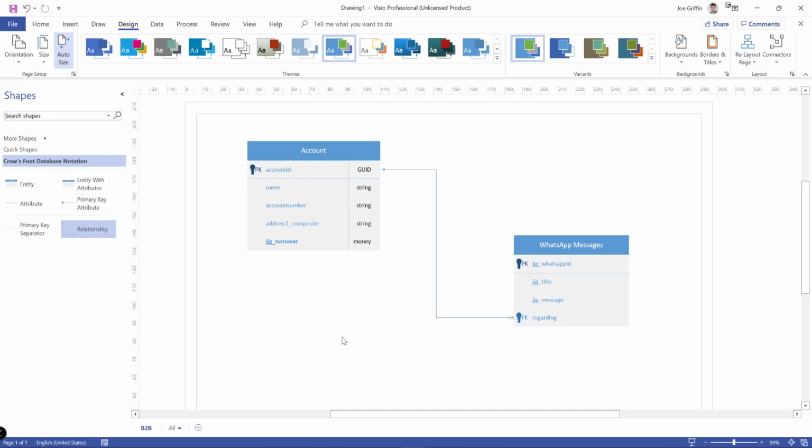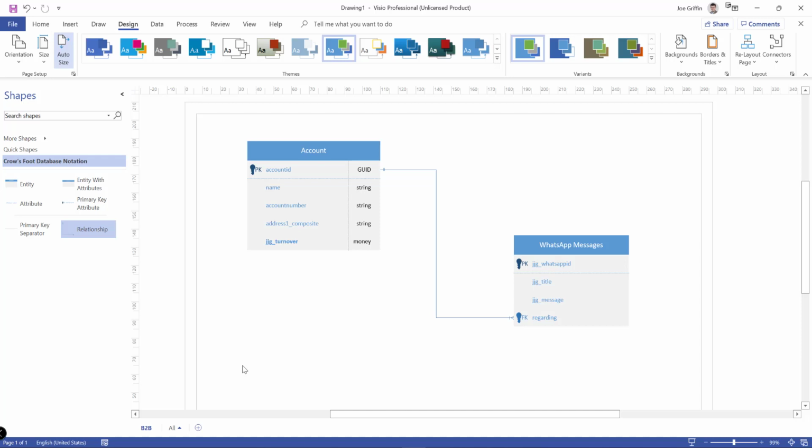Again, we can iteratively build out each object, and again, only include the elements that we are actually going to be consuming within our particular solution. We don't need to concern ourselves with attributes or column types that we're not going to be consuming from Dataverse. And we can also use this for modeling out any data source that we're not going to be building out in Dataverse. So maybe we've got some existing SQL Server tables, or some Salesforce objects that we're consuming. Again, the same approach can be used to very clearly indicate what we're going to be doing and how we're going to be modeling this out within our Power Platform solution.